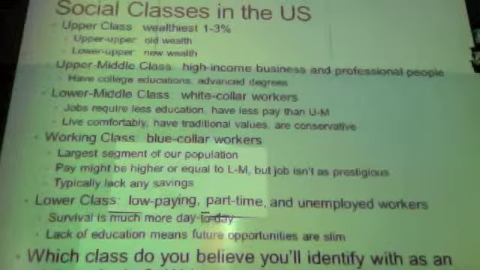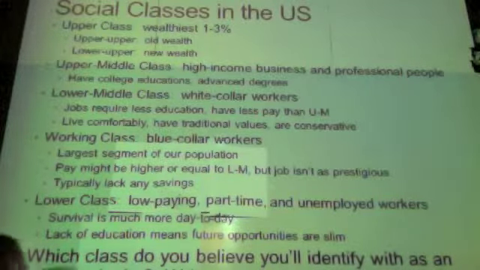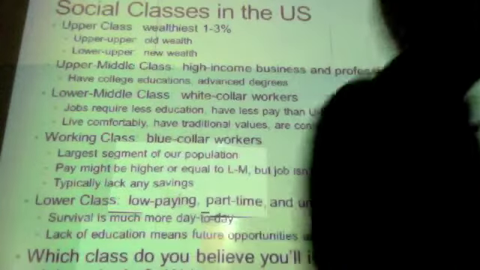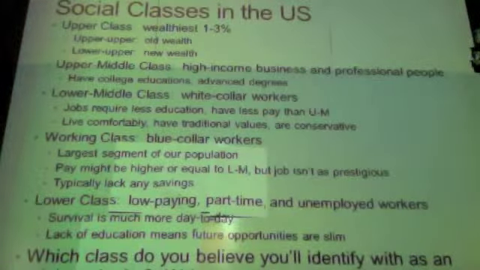People in the working class are also less likely to have any kind of savings. These are the types of folks oftentimes working in a factory type of setting, and they often have a tough time putting aside the money to retire at a decent age. Below them, finally, is the lower class.